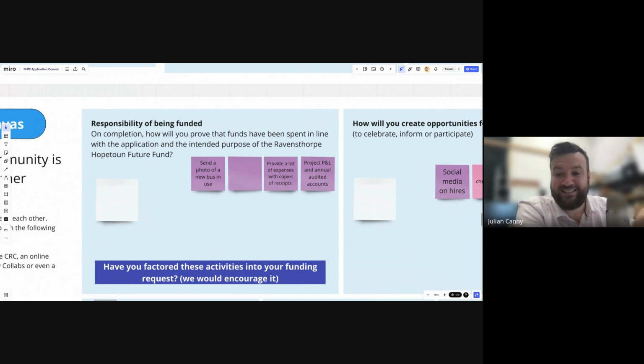Now, this is because existingly in your organizations, you might have some of this already embedded. And if we decide uniformly we want this one thing, and that's something that you don't have, but you've got the ability to do P&Ls and you have an auditor, you can actually suggest how you might provide that accountability. It could be with existing policies, it could just be within your scope. And if it doesn't quite meet the satisfaction of the board in terms of governance, they'll come back to you and ask some questions like, could you do this as well? So depending on your money amount, you know best how you can be responsible. So you pitch us first. We can then always come back and suggest a tweak.